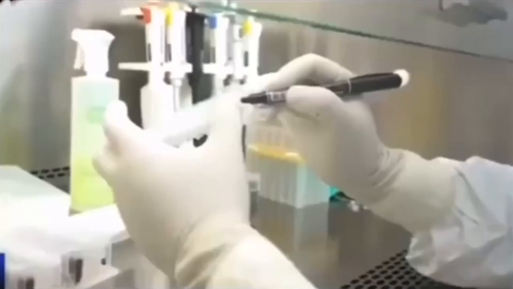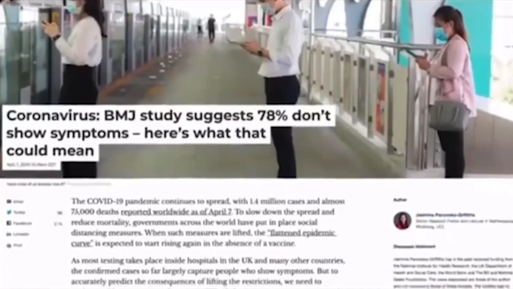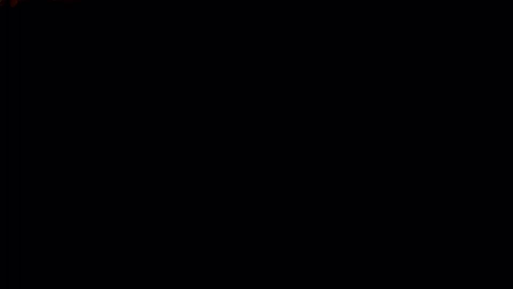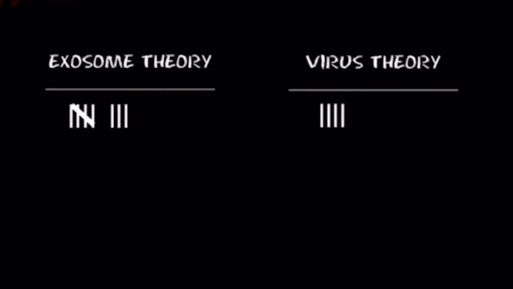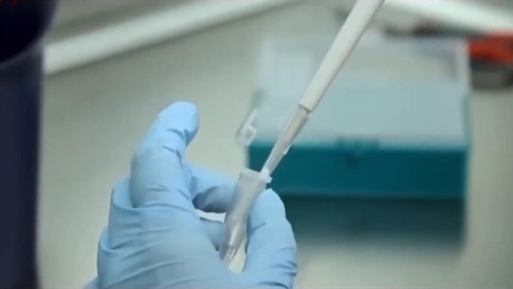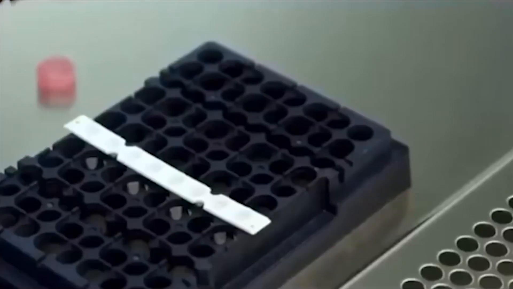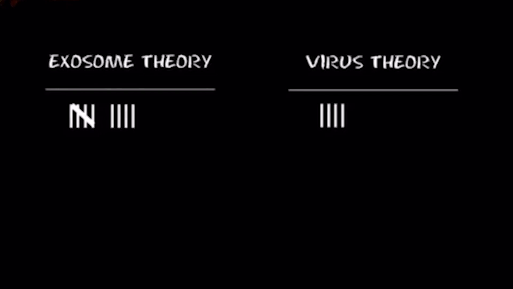What about the high levels of people testing positive who don't get sick? In fact, 80% of people testing positive are either asymptomatic or have slight cold symptoms. This would make sense in exosome theory, since the RNA fragments are not the cause of the illness, but it would not make sense for virus theory. Things get even stranger — some people go from testing positive, to testing negative, to testing positive again in a matter of days. That would make sense for exosome theory, where perhaps the cells are simply releasing more or less of these exosomes depending on certain conditions, but it doesn't make sense in virus theory, where you are supposedly infected until you have rid yourself of the virus.